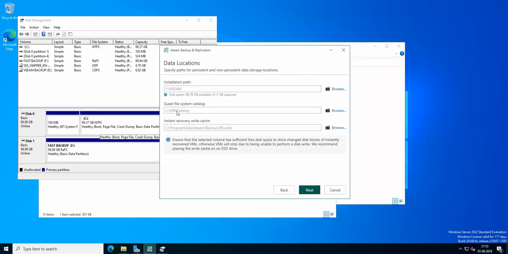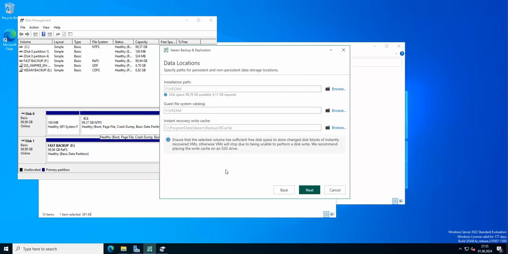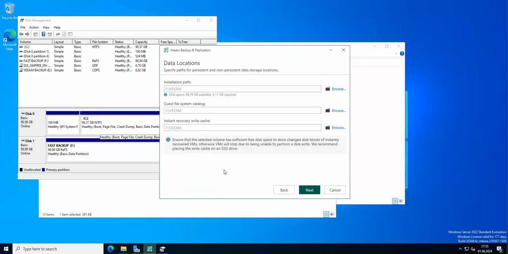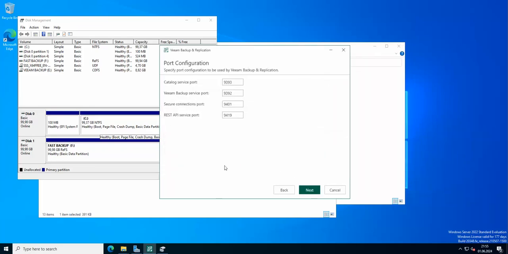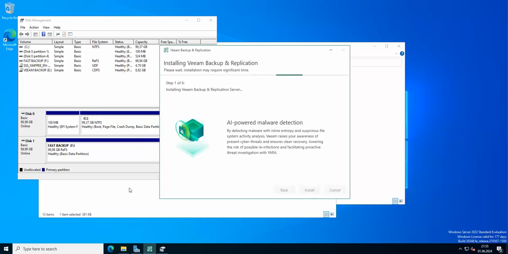Okay, so installation path, guest file system catalog. So I'm gonna choose everything in here. Okay. I'm gonna use the default ports, not gonna change them. And now let's commence with the installation.